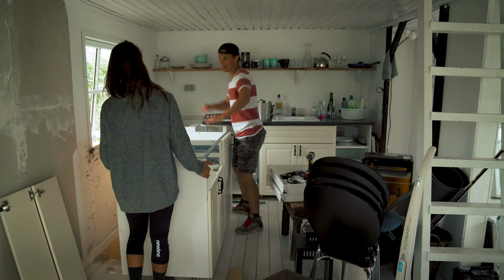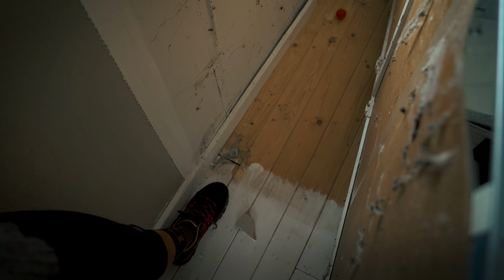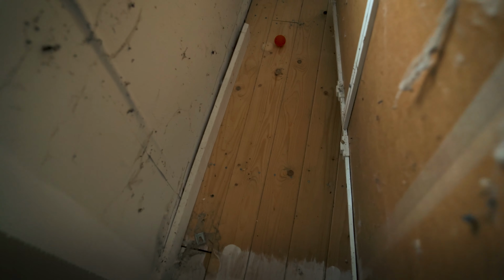We got the kitchen now. So dirty, so dirty. Good job. We only broke three things this time when we tried to take the kitchen down. I'm grateful. How amazing it looks in here. This has been a nest coming out through the wall of freaking insects. Now they painted this part. They painted until here and here is not important. They put up the kitchen before they painted the floor, that's for sure. It's actually a decent floor underneath the paint.